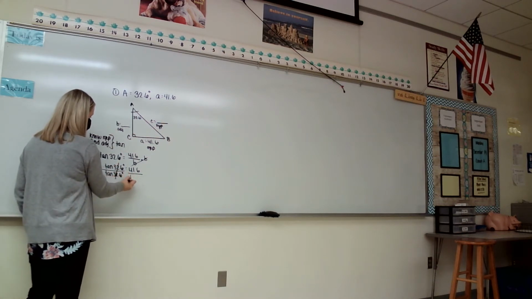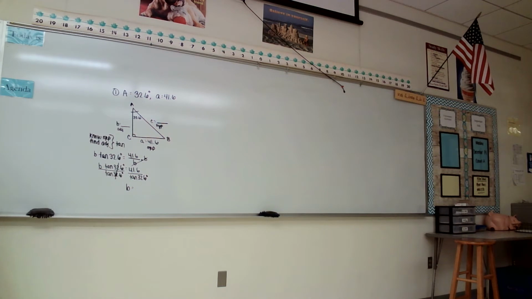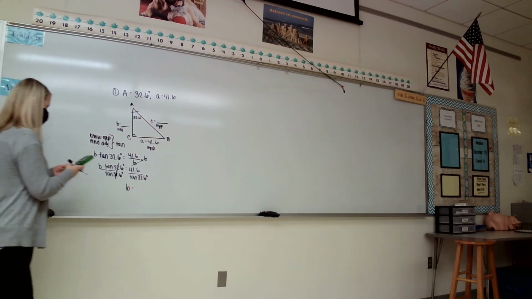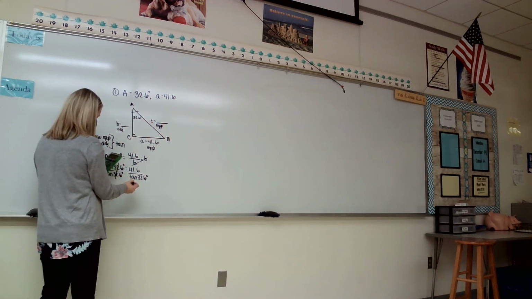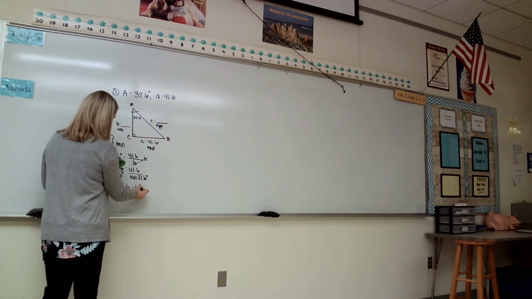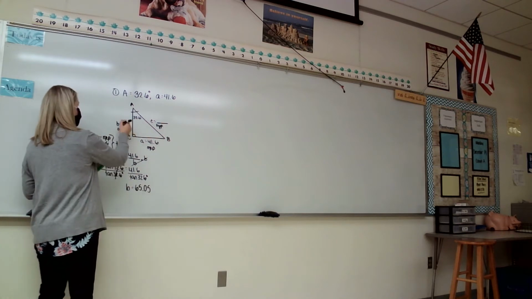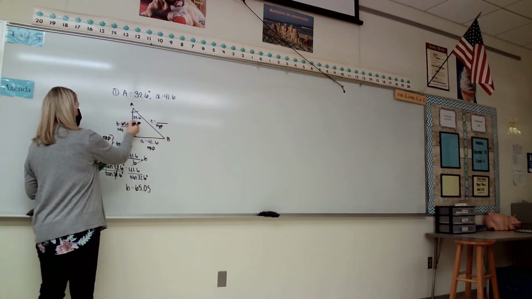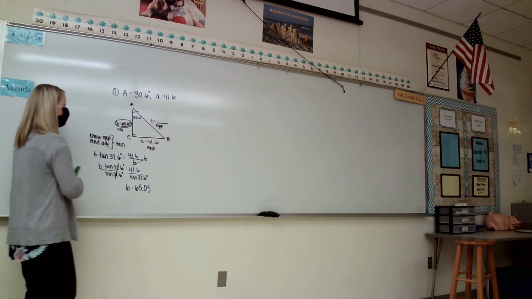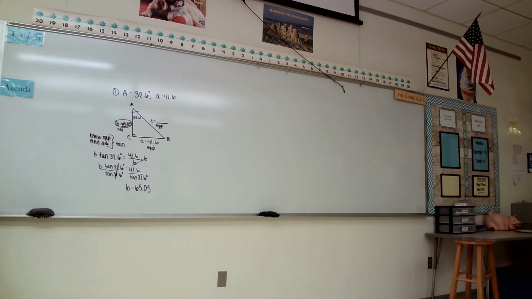Most of you last week were pretty good with that step, maybe a few little mistakes here and there, but you proved that you did know how to solve. I know a lot of times you can look at your notes, you can still look at them, not a big deal. So 41.6 divided by tangent of 32.6, B comes out to like 65.05. Oh, that's nice, so that can be filled in. Found that. I'm just going to stop for a second. I know sometimes it takes a second to write that stuff out.